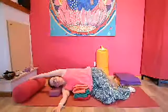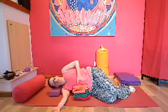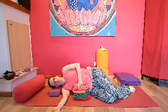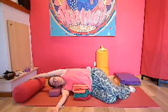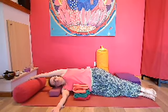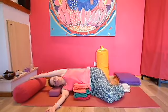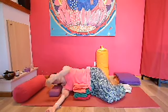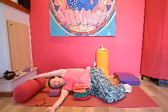Now my hips on the floor, my shoulders on the floor. I've just got a little opening here, a little lift here. If it's too much, you can take one of these blankets away. And it's nice and soft, so it's kind of forgiving. You can have your legs long, you can have them slightly bent, you can have them in towards your chest. I'm going to take my glasses off. If the block is quite hard, you could have another blanket on the block.